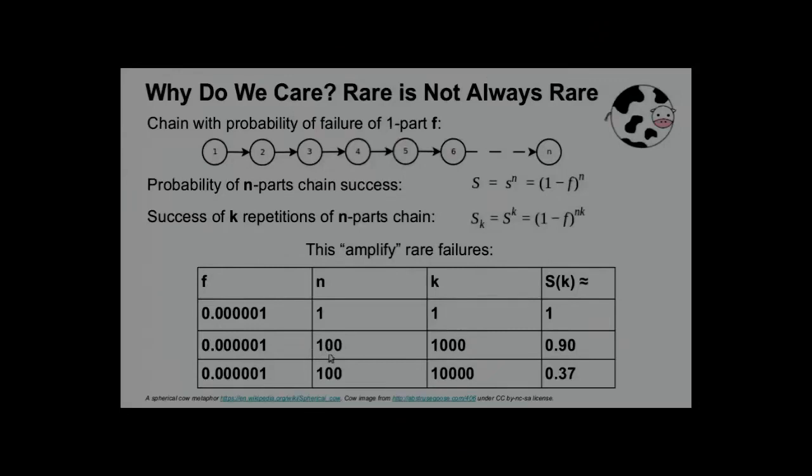It's a very small probability, but if you try it more times, then the final success of everything is lower. If, for example, this is your job, and you have 100 parts, then you will see here that if you do 10,000 runs of this job that consists of 100 parts, it's very probable that it will fail at least once. So that's basically, given this overbooking, you will certainly see some failures if you have a lot of runs. It's just a fact. And that's what we consistently see in our systems. It's not all of them, but sometimes one or a few in a day, they do fail. And this is actually not a bug.